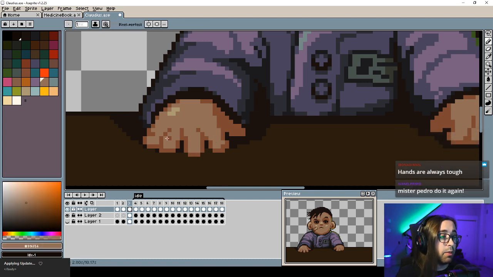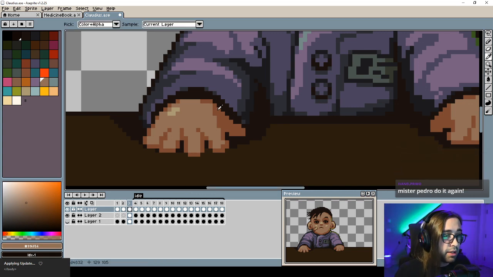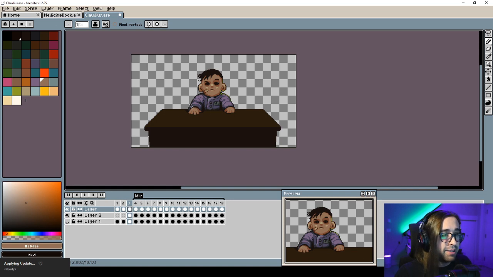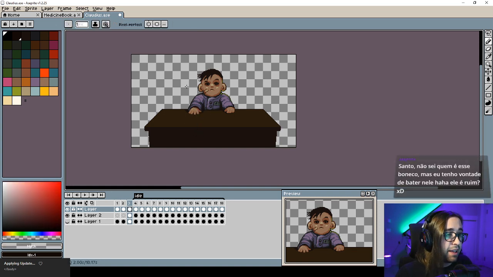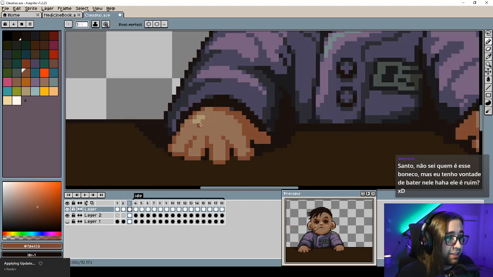Hands are always hard. One thing about hands though, if you manage to get them right, the rest of your drawing can be really bad. That doesn't really matter. That's a rule that I noticed. If you have really well drawn hands, the face can be a smiley face, and it doesn't matter. If the hands are perfect, it's always great. It's always impressive.